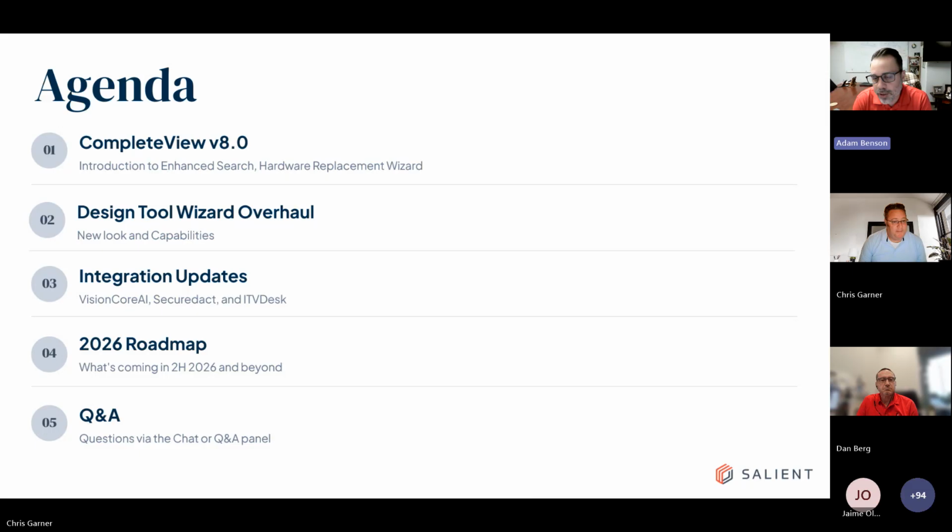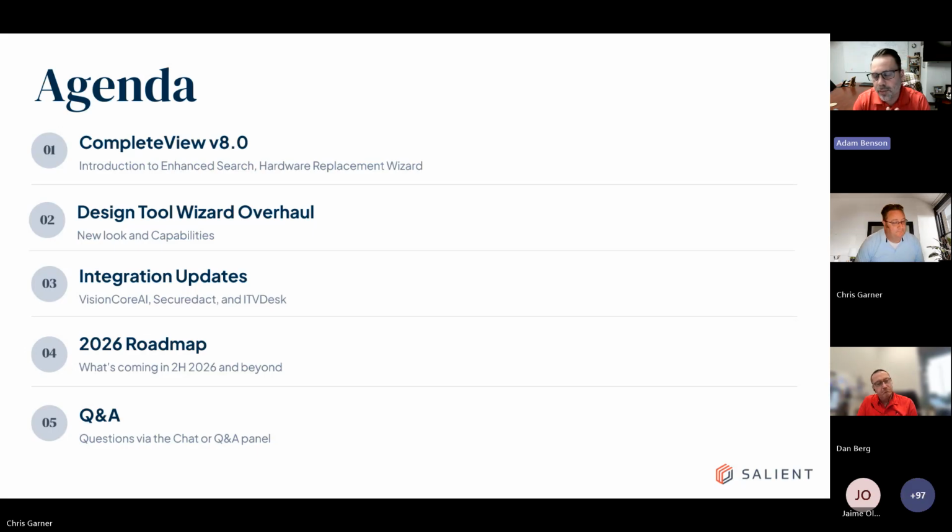We've got a bunch of really cool things, as I said before, to show you that are coming up in 8.0. The two most impactful things we want to show you from 8.0 are our enhanced search. Some of you, if you visited us at the trade shows, might have seen some demonstrations of this, but Chris will give you a whole lot more detail. This is basically metadata search, a way to start your search using scene attribute information as opposed to just a traditional time and date.